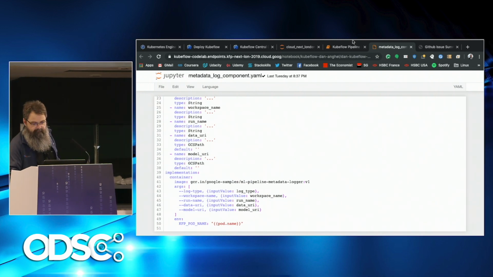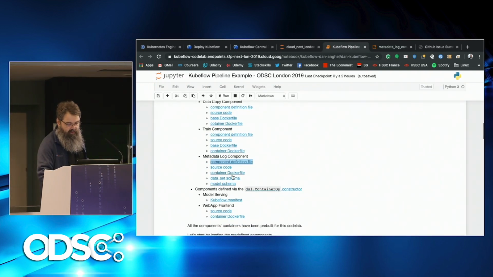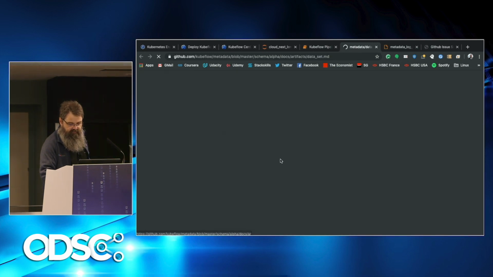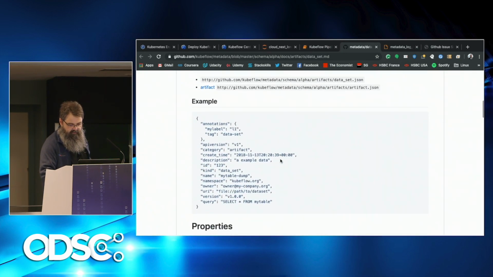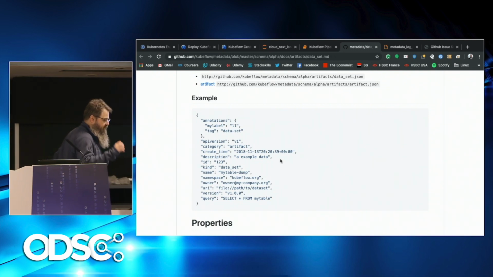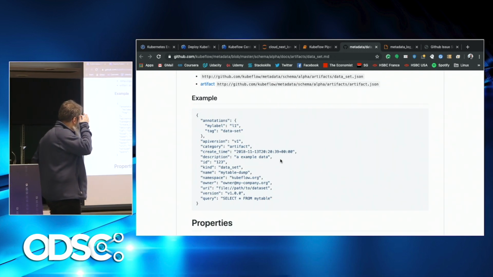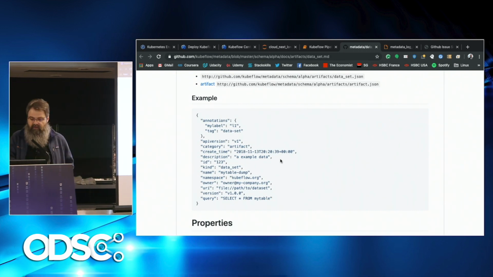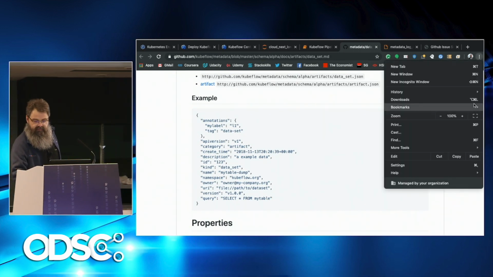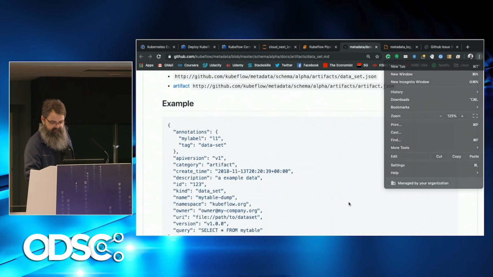So if we look at what information you can log about the data set, here is the schema of what you can write in the metadata database with regards to your data set. I will make this larger.